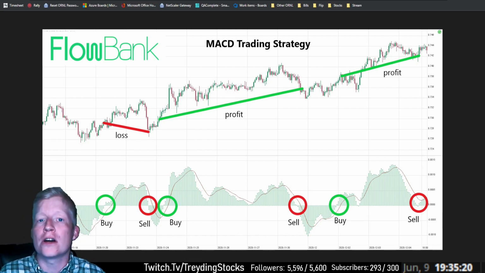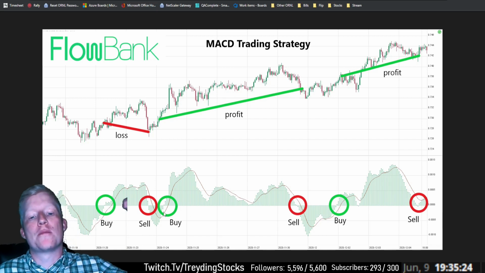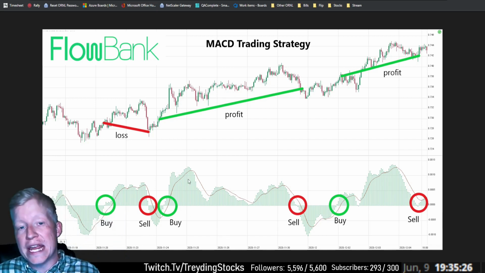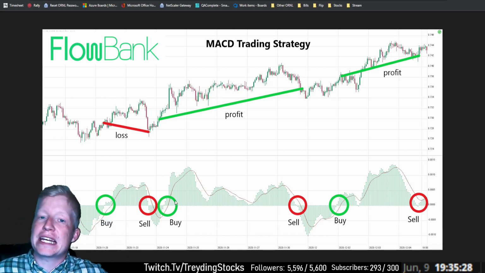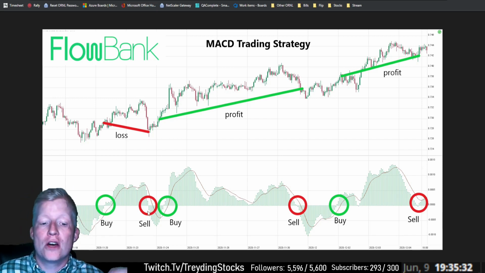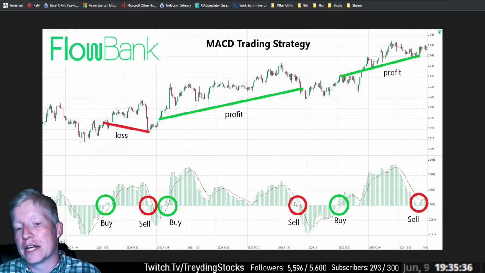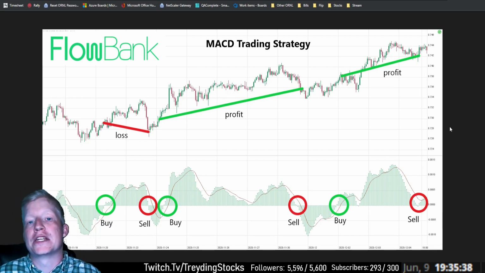There's an indicator called the MACD, which looks to showcase the momentum of the waves of a stock. And the classic idea of this indicator is that you buy when it's down and weak, and you sell when it comes from up and strong, and you make money doing that.